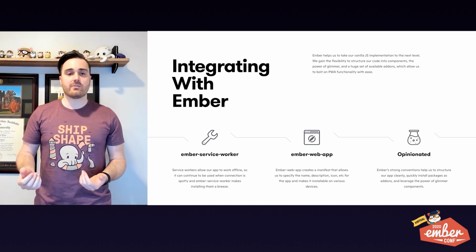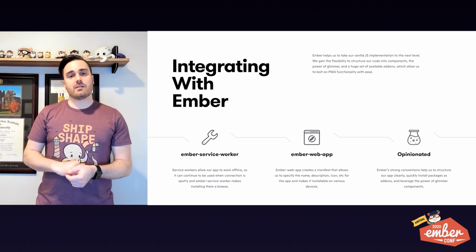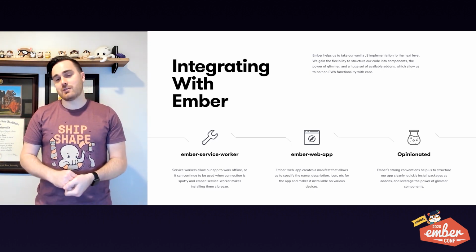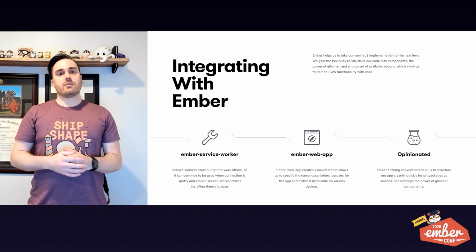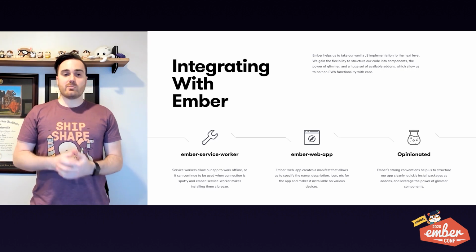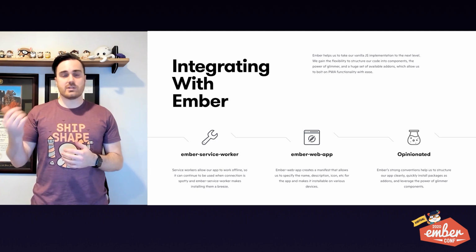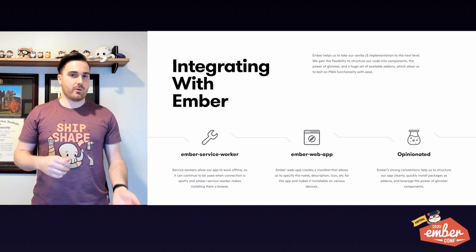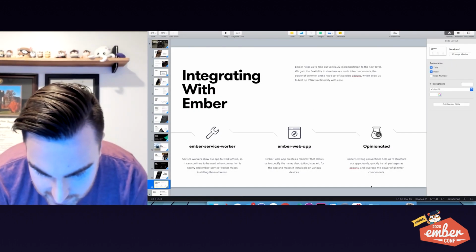And Glimmer components are great for all the power Glimmer provides, and all the tracked properties now, and all that stuff. A lot closer to vanilla JavaScript implementations, and if you haven't checked it out, you should definitely check out the new stuff. But the main things that we got here are Ember Service Worker, which allows our app to work offline, and Ember Web App, which allows our app to be installed. So you can install it anywhere progressive web apps can be installed, so Chrome, phones, etc. So give a little look into that here.